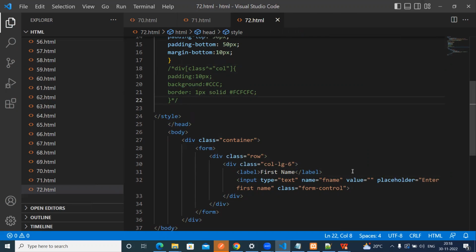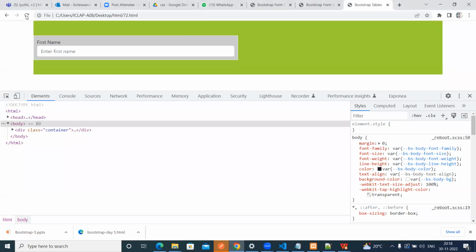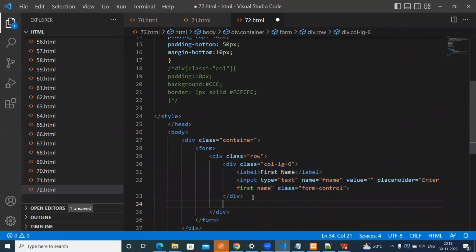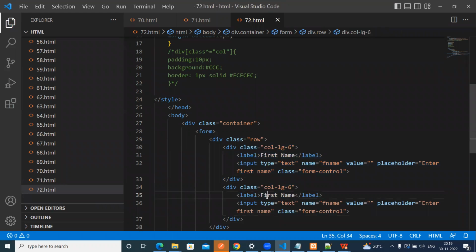So I removed that one. Okay. So this is the normal. Suppose in one row, if we want to apply two columns, then same thing, we can do it like this. This is a grid layout.